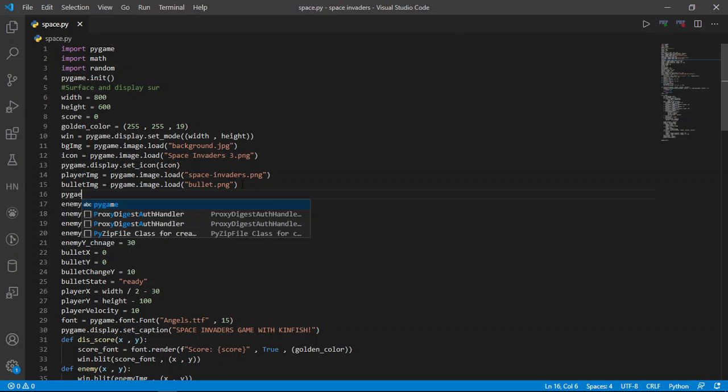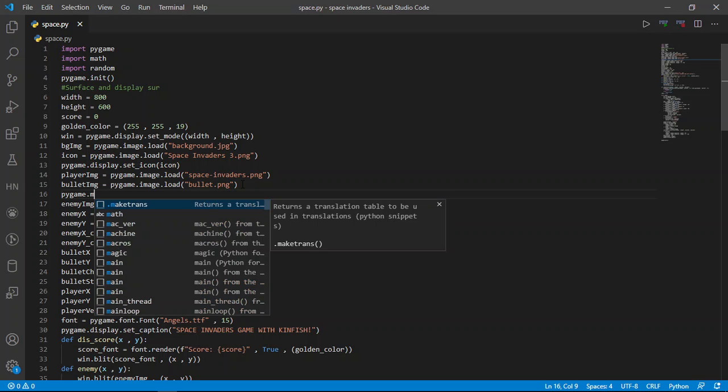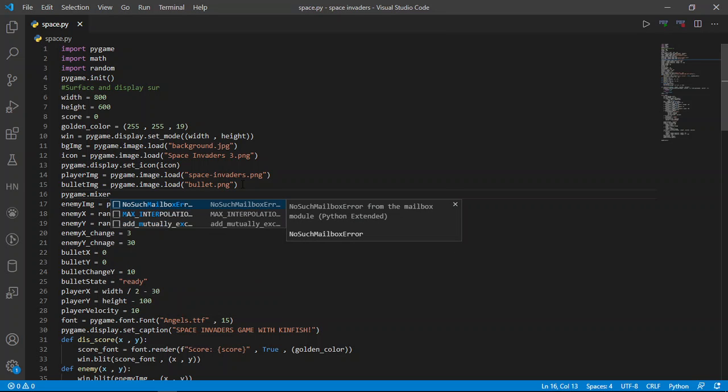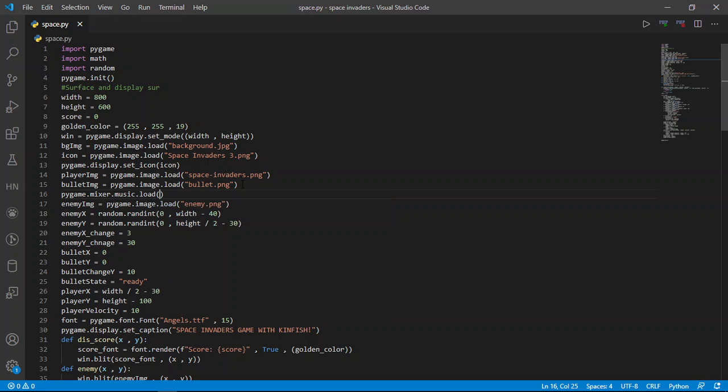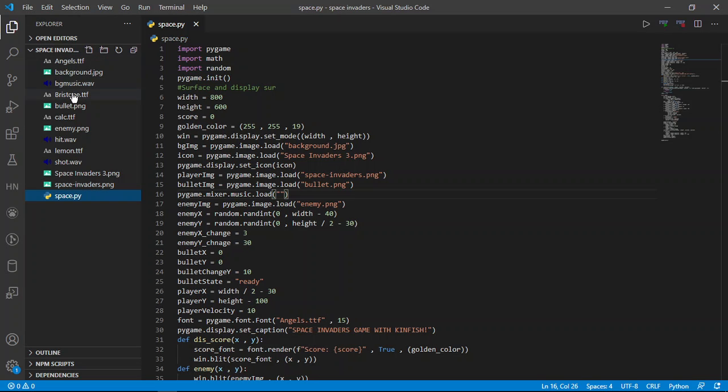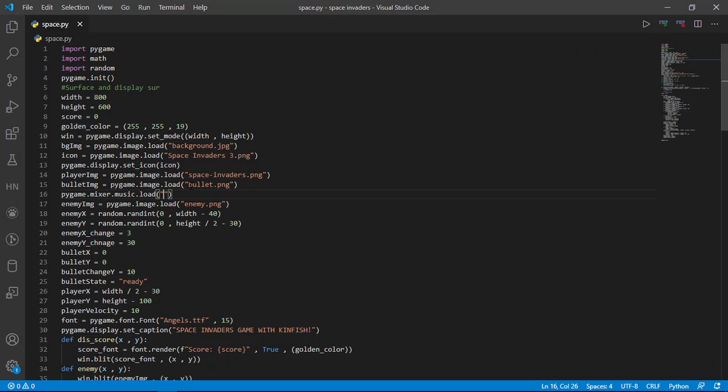So pygame dot mixer, from the mixer dot music dot load, which is going to be bg music dot wav, the extension is wav.